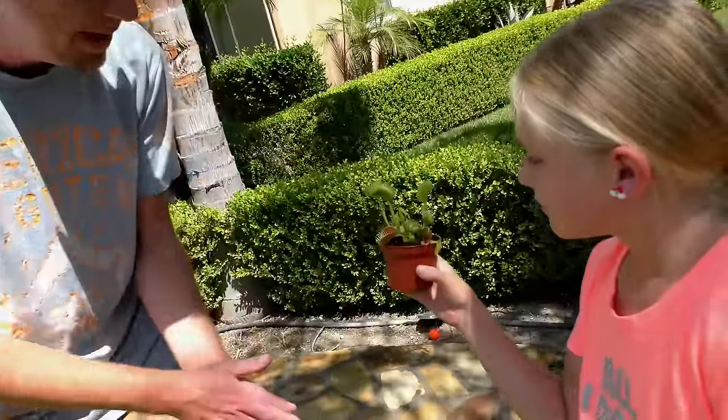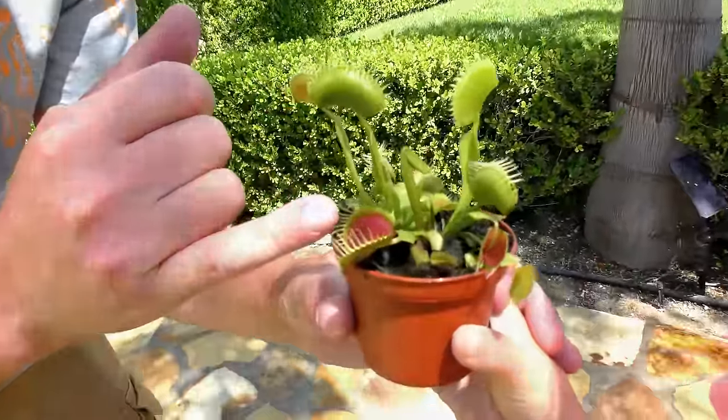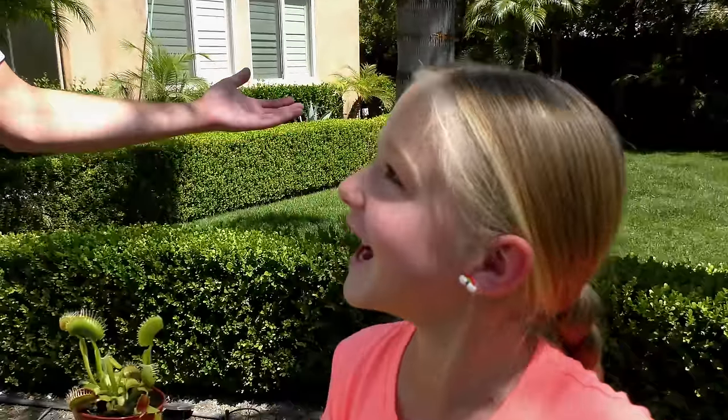Now we're going to try me. Mom, I need you to hold this camera. If I do this, I win. But I might be eaten alive by a plant — have you guys ever been eaten alive by a plant? I don't think so. Guys, I'm sticking my finger inside of there. Are you ready? Put your finger in there. Your pinky. And you have to keep it in there while it's closing. It's not very strong. I kept it in — but it's not very strong. You just closed a Venus flytrap. Congratulations, you won $10,000! And the crow even flew over and said that I was the winner. Congratulations to me — I beat all these girls.